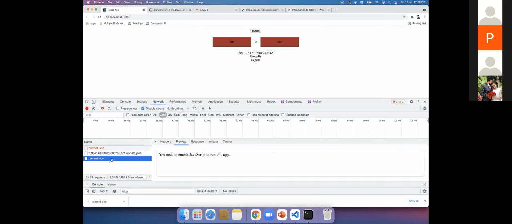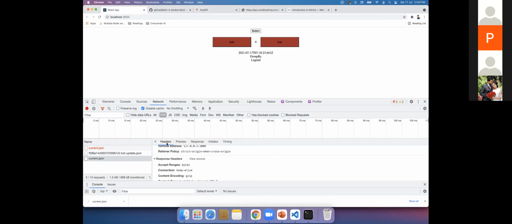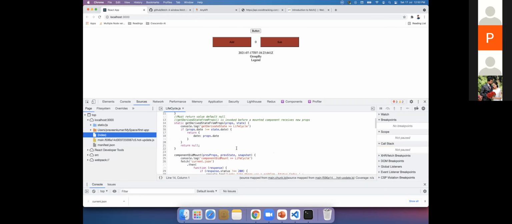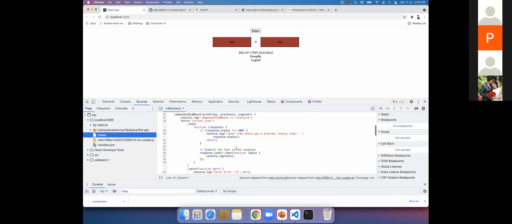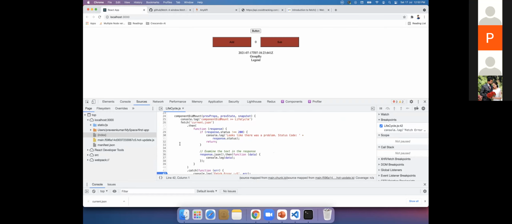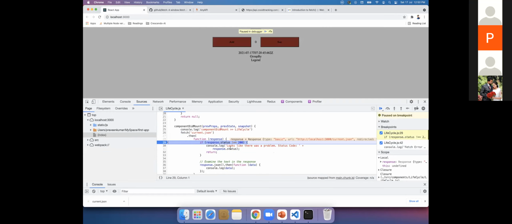First of all, let's see whether it had come. You need to enable JavaScript to run this app. Okay. There is data that has come. We'll see, there may be something to do with it being cached, is it? Response.